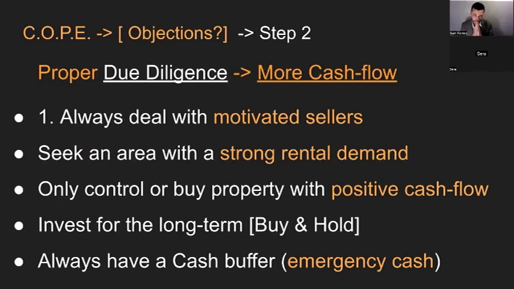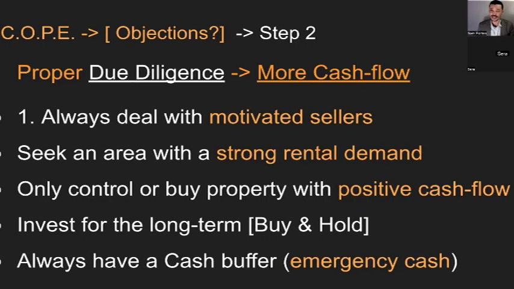So in terms of step 2, remember, step 2 is objections of the cash flow method. We talk about how to generate cash flow, and I said you need to make sure you use the right contracts and templates, otherwise you won't make enough money. You won't be able to replace your income within 12 months. So this step is objections, and one of the things you need to do to overcome the objections and persuade the investor is to show proper due diligence. If you can do that, Sarah, you can definitely generate more cash flow in the long term. However, I said here, you need to make sure you're always dealing with a motivated seller.